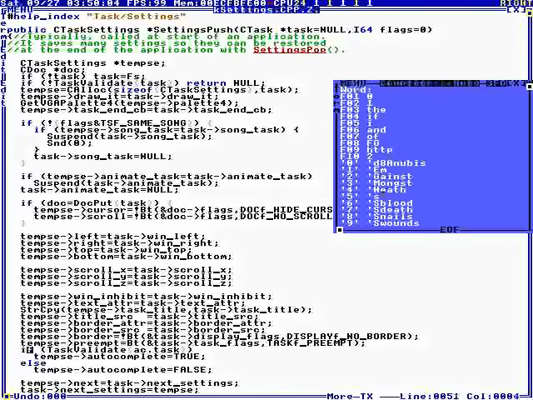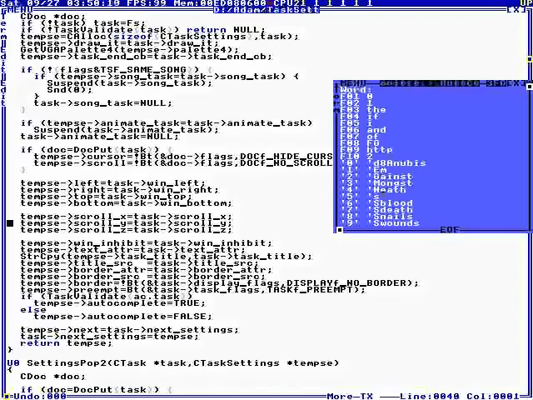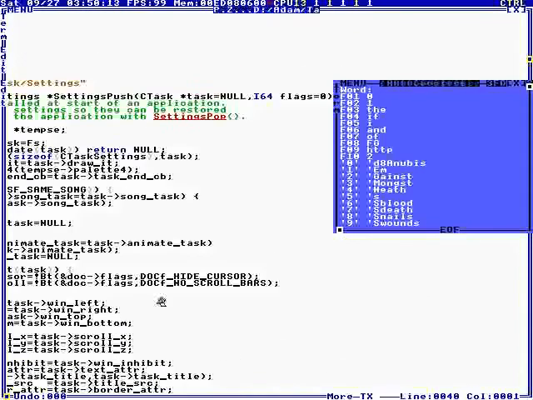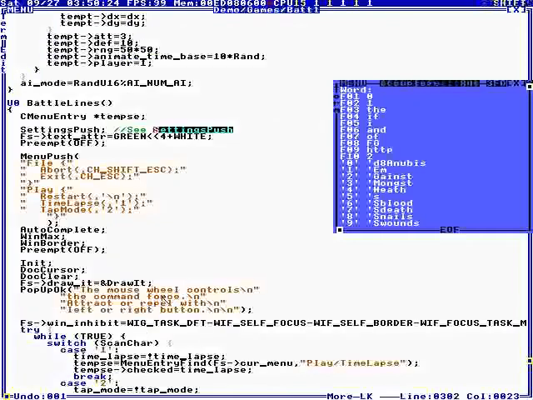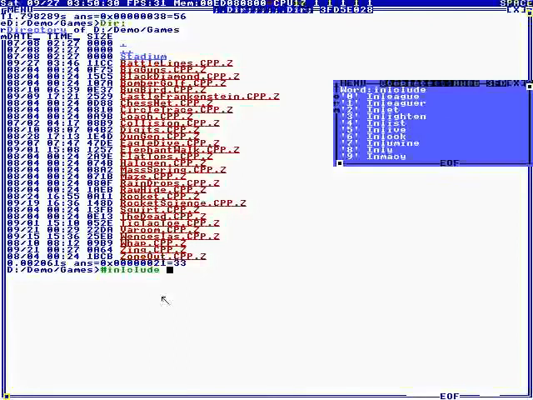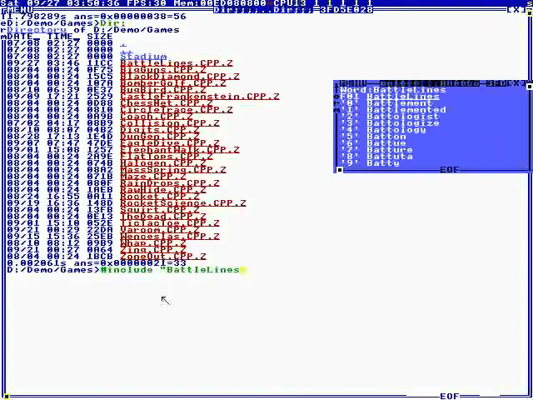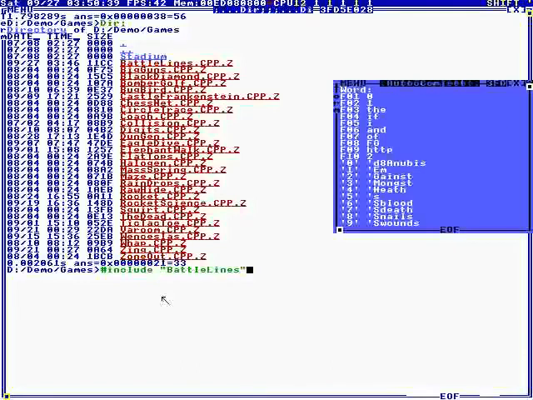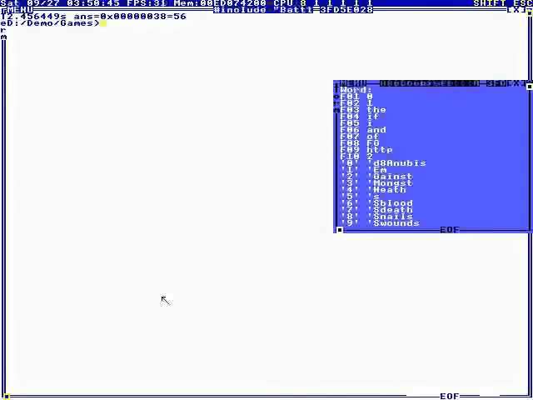It saves autocomplete. It saves preemption if you turn it on or off. It saves if you pan the window, that is saved. Let's go ahead and watch what happens. I'm going to start this up and autocomplete will be on, then it'll turn off. Now when we exit, autocomplete comes back on.